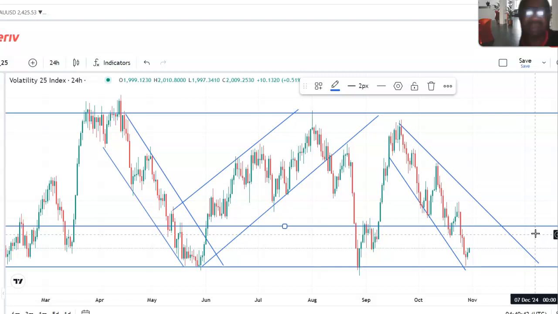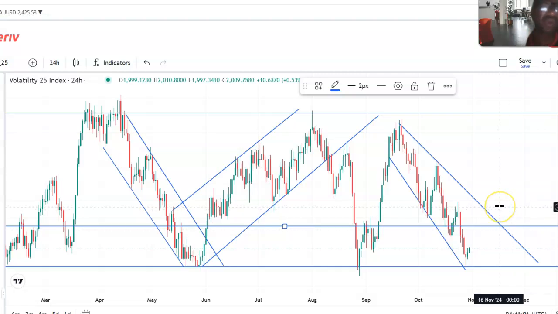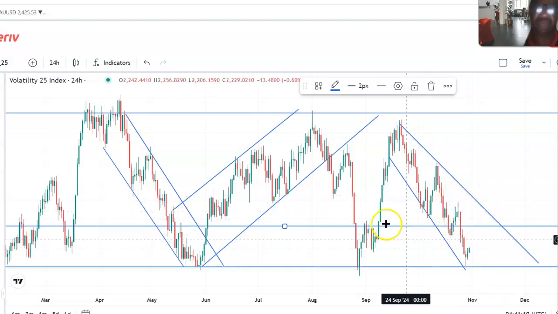I've succeeded in rounding it up to what? To 2,060. So you must round it up with a number that will end with what? 0. It could be 00. It could just be maybe 50. It could be 60, but it has to end with what? 0. So that is called what? Round up number. Psychological levels. So that's how to round up a number.